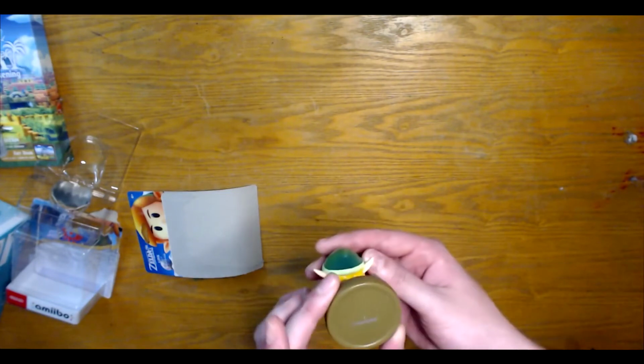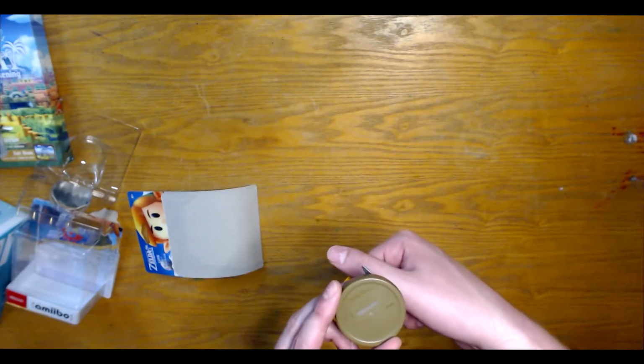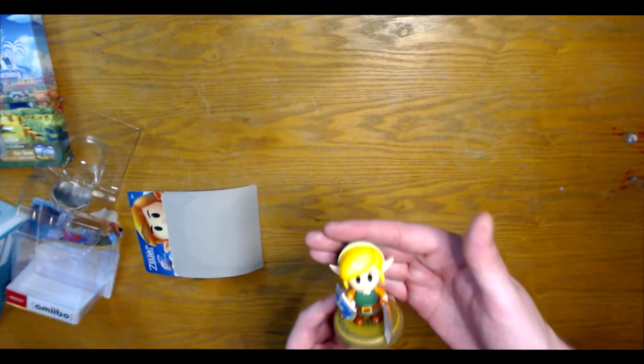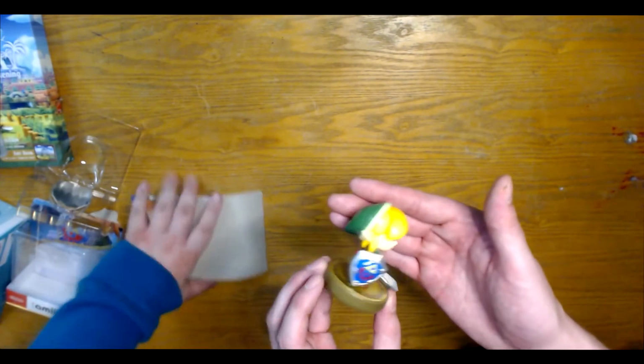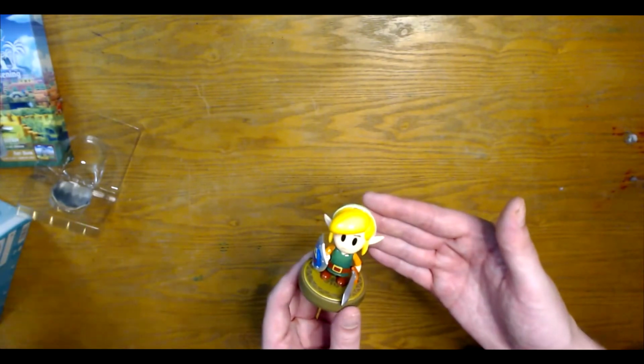Now, if you scan him into the game, I believe, and I could be wrong, I'm pretty sure you spawn Shadow Link in the game. What? And you can fight him. So that's really cool. That is amazing. I love the shield. The shield's the best. Oh. So, I cannot wait to play with that later.